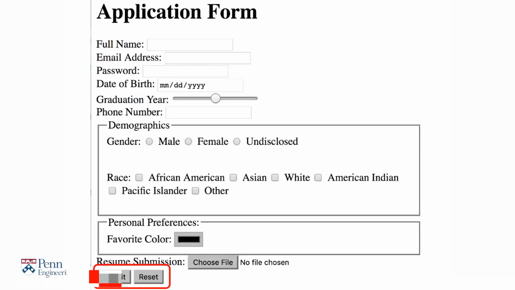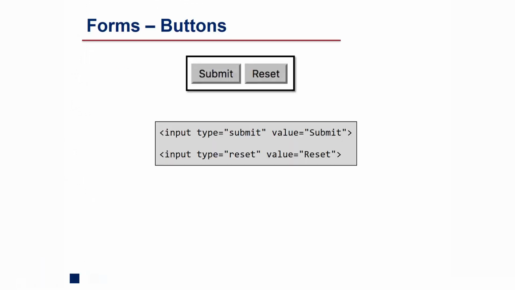Last, we have buttons. We're going to be using buttons a lot, especially in the second part of this course when we're doing JavaScript. Here we see two different types of buttons. The first one is the submit button. When we say type equals submit, that means when the user clicks it, it will take the action of the form. The action of the form, for instance, might be choosing a new page or loading a new page. It might be running some code. We'll see examples of that later.